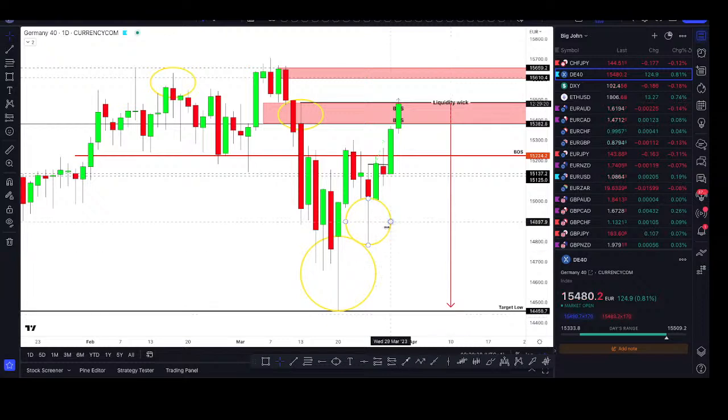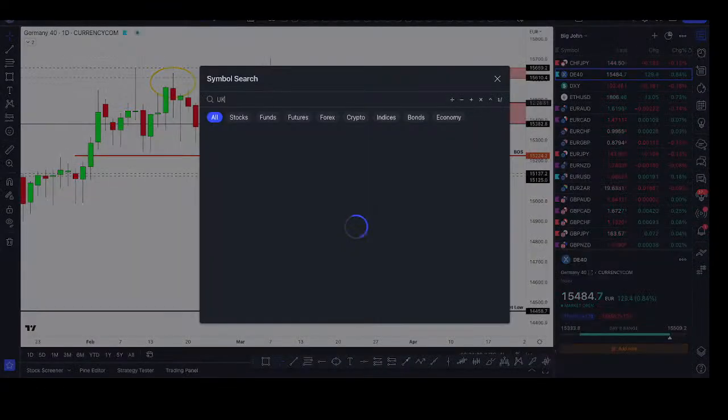And again, they've left liquidity here, and they've left a massive daily liquidity here. So we could be seeing a massive wick grab towards these areas, which would be a fantastic sell trade. It's obviously overbought again, as it's bought all the way up. So this is why we're waiting for price to weaken and give us our possible sell trade. I'm just going to look at it again so I don't miss it. So this is exactly why I'm looking at DAX right now, German 30, shall I say, so it's easier for people to know. Let's go into UK 100 first, because that's what I promised.